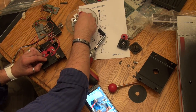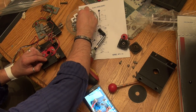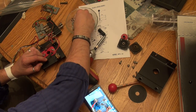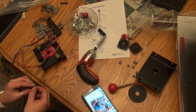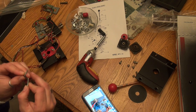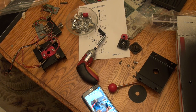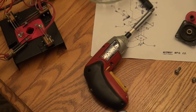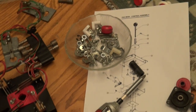Not hard, just take your time. And hopefully not lose any screws. Here we go. Cause that's the worst. You get into this and you're missing a damn screw. See if we can get in a little closer here for you.